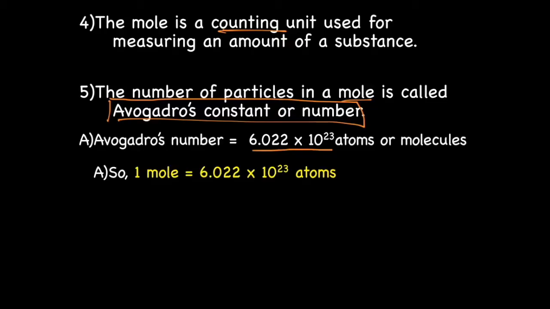Just like when we're talking about a dozen, we're usually talking about like eggs or donuts or something. But the truth is, you could have a dozen of anything, right? I could have a dozen students, a dozen shoes, whatever. So the truth is, I could have 1 mole of anything, not just 6.022 times 10 to the 23rd atoms or molecules, but 6.022 times 10 to the 23rd students, that would be a lot, or shoes or whatever. Okay, so we have this thing called an equality. A true statement is that 1 mole equals 6.022 times 10 to the 23rd atoms.